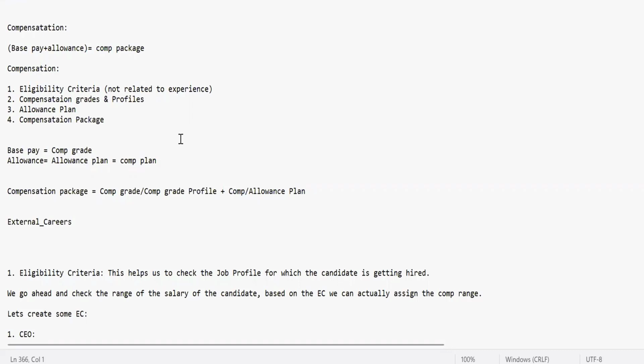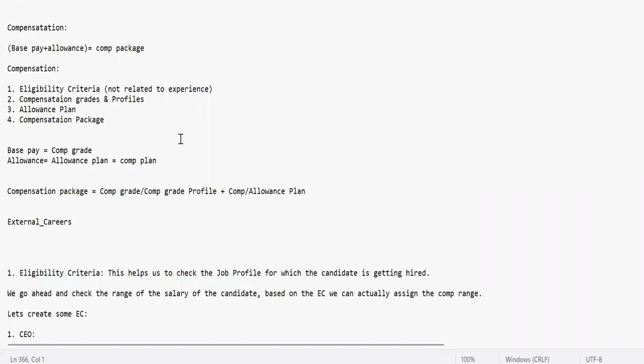Guys? Okay. On the grade of the employee? Yeah, on the grade of the employee, that is fine. But what would you define? You will actually define the range of salary here. So this eligibility criteria only talks about which job profile the candidate has applied for, and is that candidate falling in that range of salary. That is one very specific eligibility criteria that comes in this section.